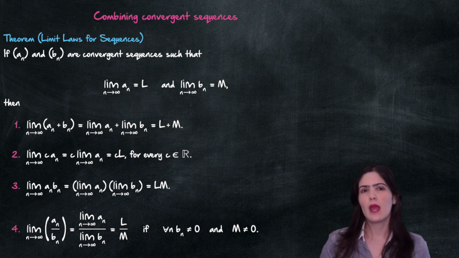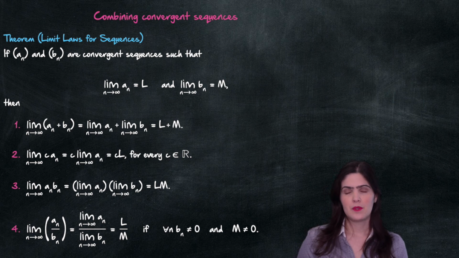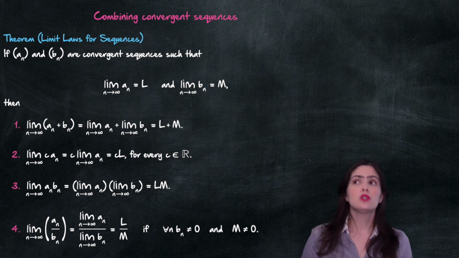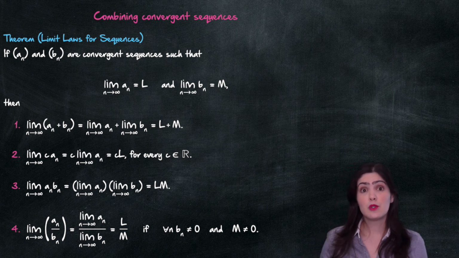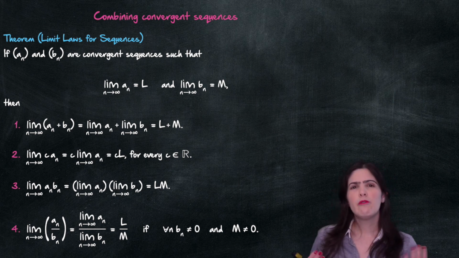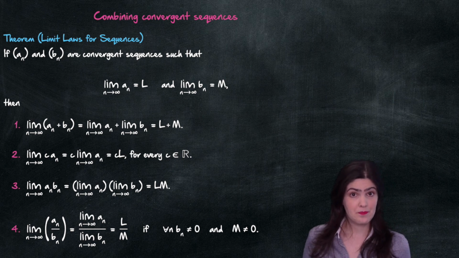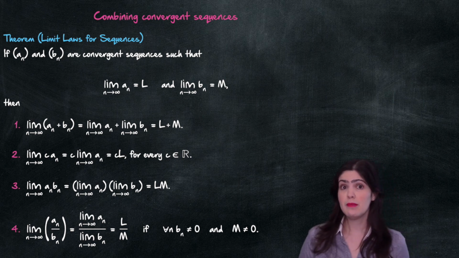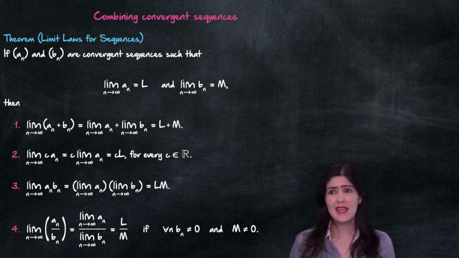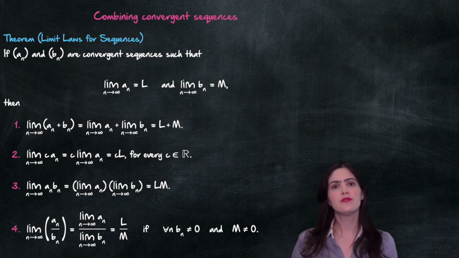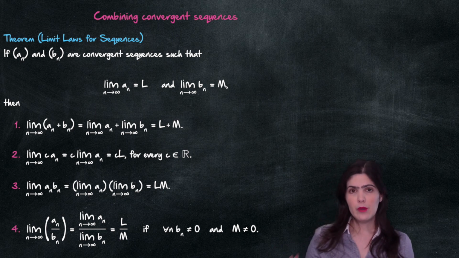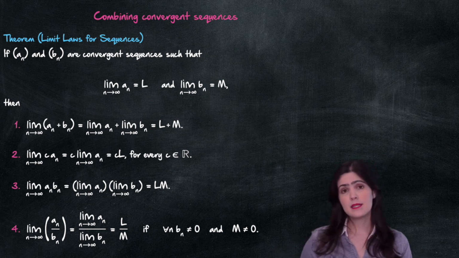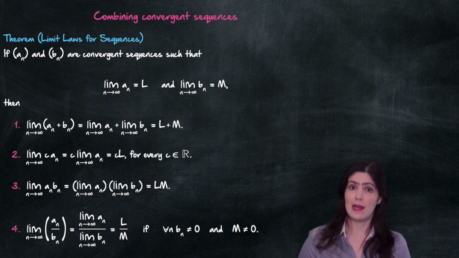And the last one is the one that we have to be a bit more careful about. You see, we're never ever allowed to divide by 0. So, how can we make sure that this makes sense? Well, in order for us to be able to define the terms a_n over b_n, we first need to know that the b_n's are never 0. So that's why I'm imposing that condition, that all the b_n's are not 0. And again, if I would like to say that the limit of the quotient is the quotient of the limits, and I want to write L over M, I need to make sure that M is not 0. But if we're careful and we know that the b_n's are not 0 and that M is not 0, then indeed we have that the limit of the quotient is the quotient of the limits.